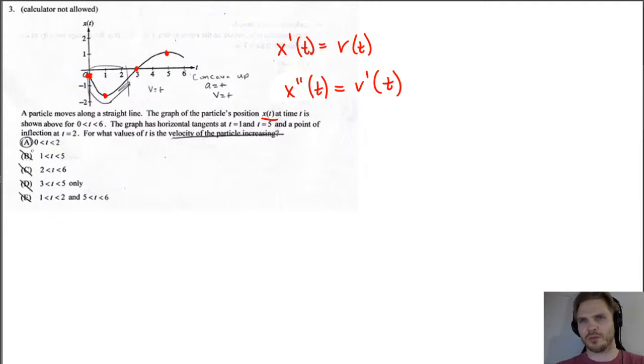Is it 1 to 5? Be from 0 to, oh, okay, maybe it is 0 to 2. Yeah, maybe it is 0 to 2. That's really tough to call. This is why I don't like doing things off graphs. But definitely it's 0 to something, so it's got to be A.